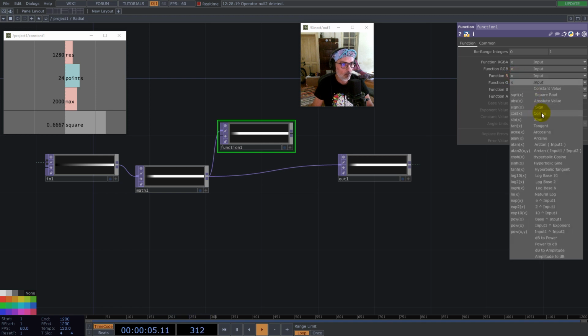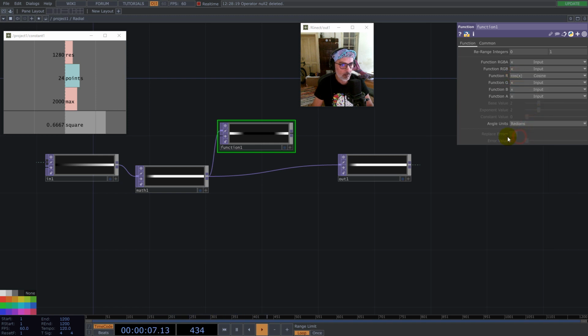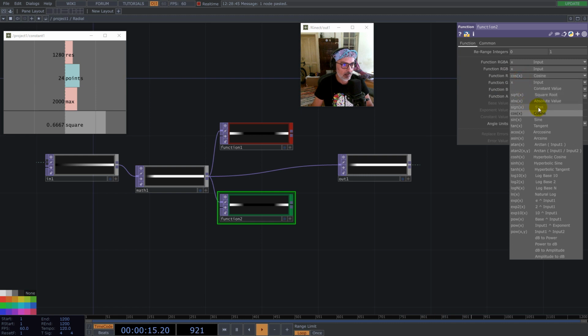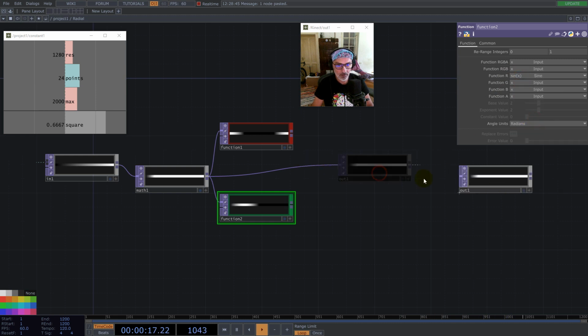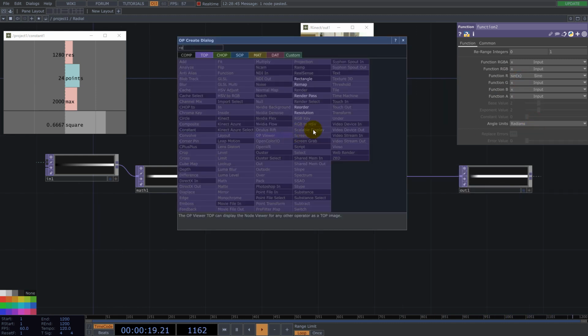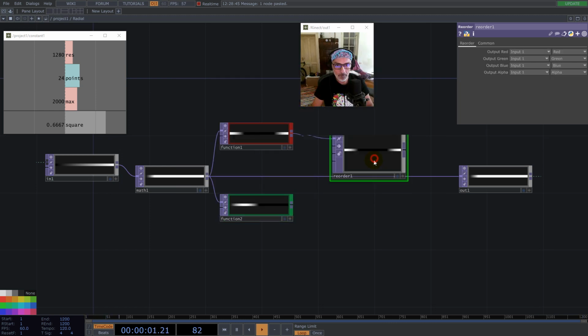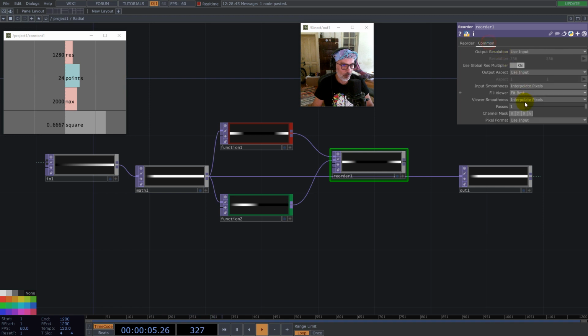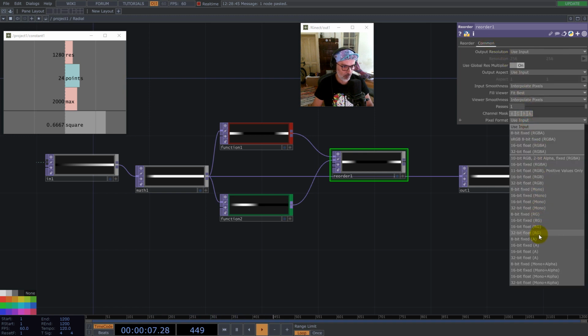One for cosine in radians, we have this red. The other one is green and taking the sine. We need a reorder, and input 2 for the green, this one is 32 RG.